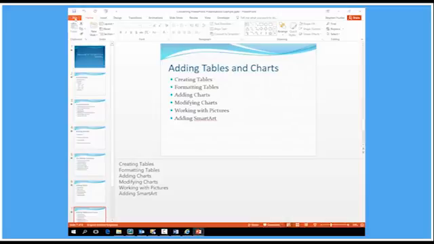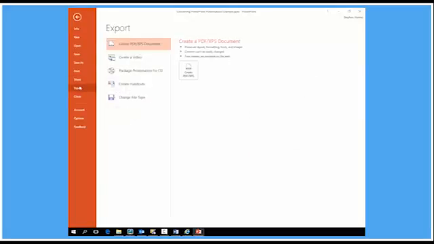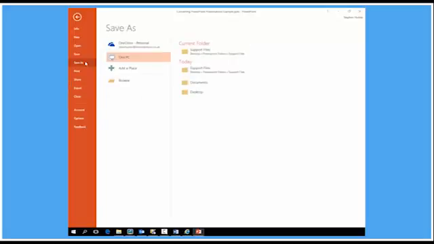Open up the presentation, and then we head for the File menu. Now, normally when we're exporting, we'd head to Export there, and this is where we'd go if we wanted to create standard Word handouts. So I want to be in full control of my handouts, and perhaps export as a PDF there. But in my case, I want a picture, so I'm going to go to Save As.